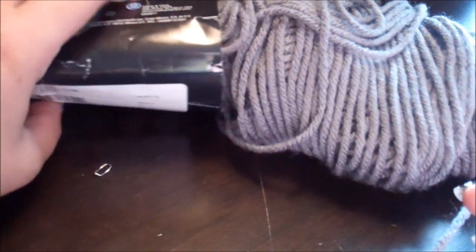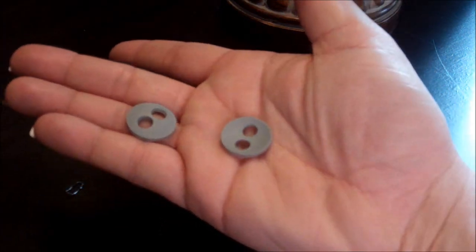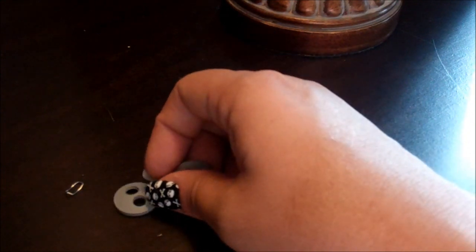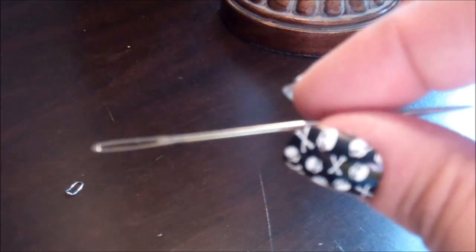I'm going to be using this kind of yarn, so let me put that to the side. We're going to be using an I hook, a 5.5 millimeter hook. We are going to be needing buttons for this project, and I'll probably be going with these or some nice big white ones, but pretty much any type of button will work. Two buttons I prefer to use. And, oh, a tapestry needle, of course. We're going to be needing one of these to sew in our ends.